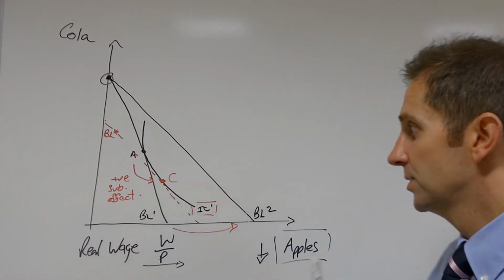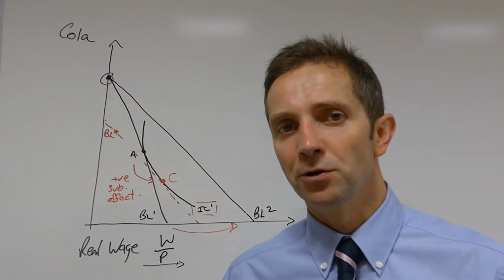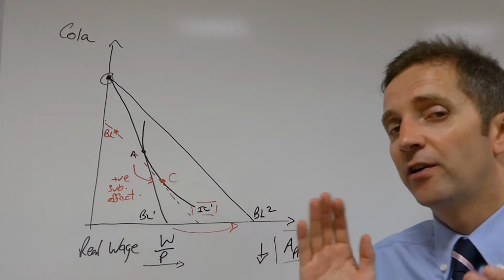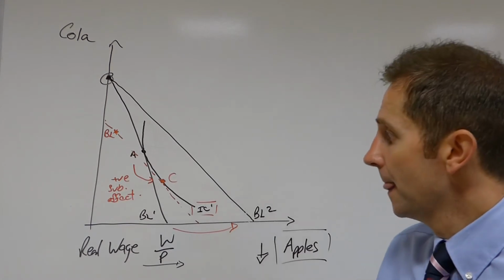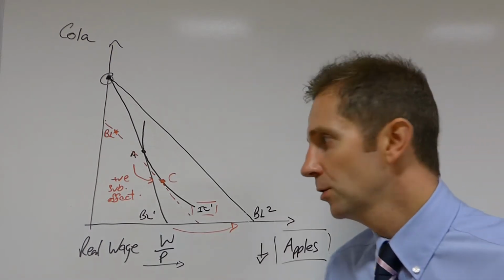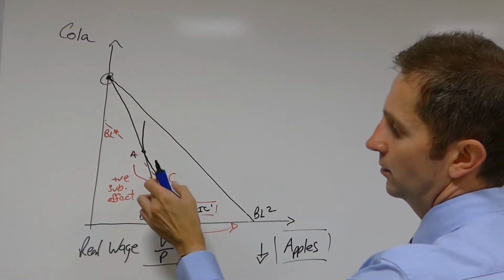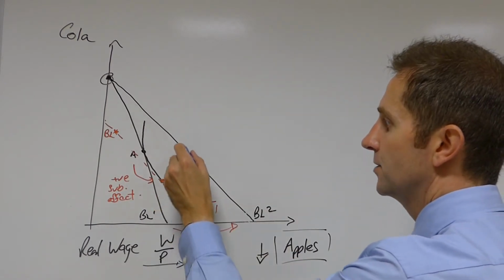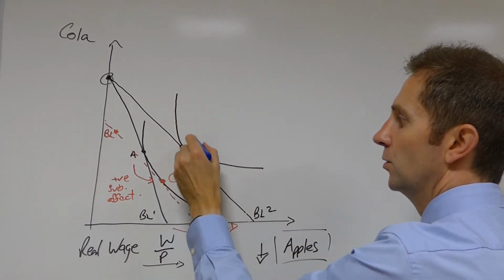4 items. So in this instance, we're assuming that cola and apples are normal goods. And so we will assume, therefore, that the rational individual who prefers more to less, remember, will want to be buying and enjoying and consuming more cola and more apples. And so we need a final equilibrium point, which is not only going to be to the right of point C, but also above point A. And so our finishing point is going to be up here somewhere on indifference curve 2.